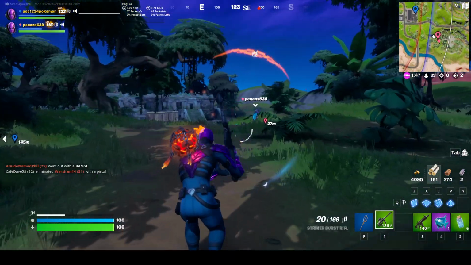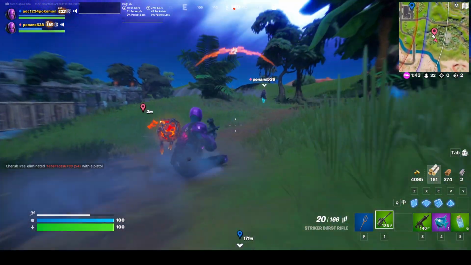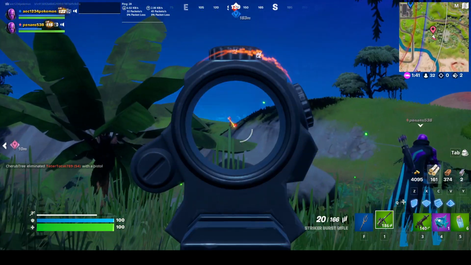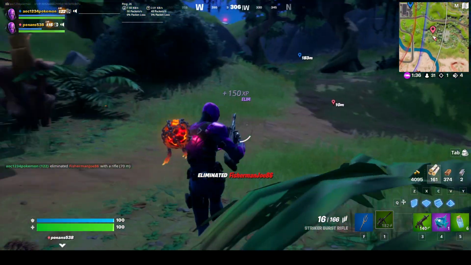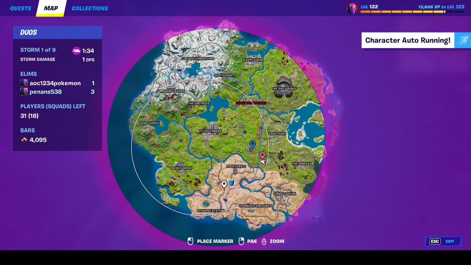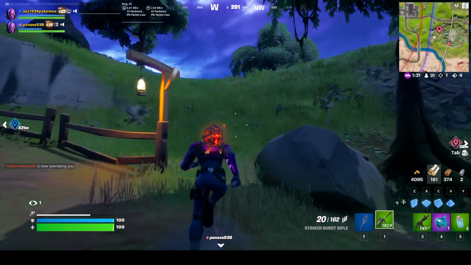Oh, wait. Shot at. I know, I'll kill. Oh, wait. You want to kill him? Let's go get the supply drop, because there's a chance we can get a purple out of that.